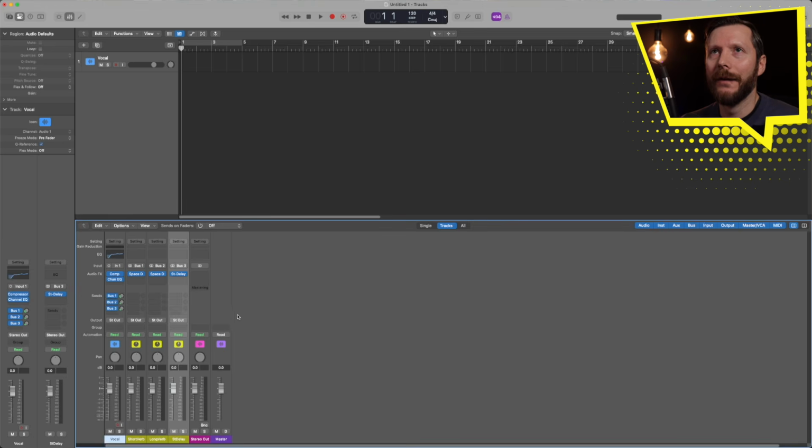And now we can look at adding some other tracks as well. Now the common track a lot of people will be using is guitar, both acoustic and electric. Why don't we start with an acoustic track? That'll be another audio track, so I'll just go up to the plus button here.